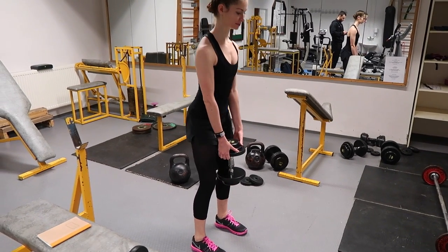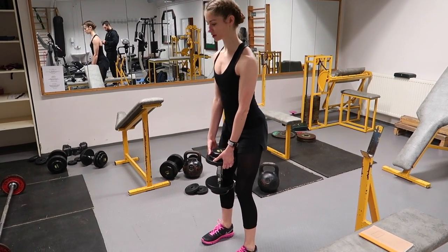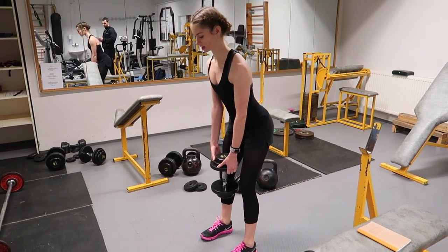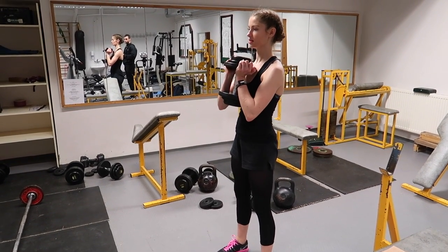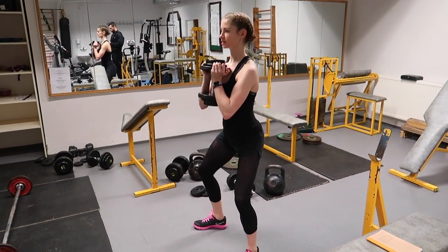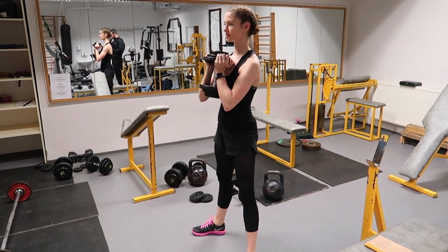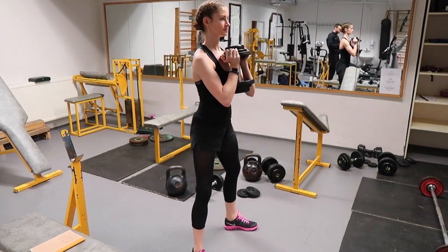Christina is using a 12.5 kilogram dumbbell — or 27.5 pounds for my American friends — and she lifts it 40 times before she rests. This is a total volume of 500 kilograms, or 1,100 pounds, lifted in just two minutes. That is a massive amount of work given her size and weight. This increases Christina's fitness in every aspect: she will be stronger physically, have a higher work rate, be able to recover quicker, and will also be mentally tougher. All of this directly translates to her performance in the studio, in rehearsals and on stage.